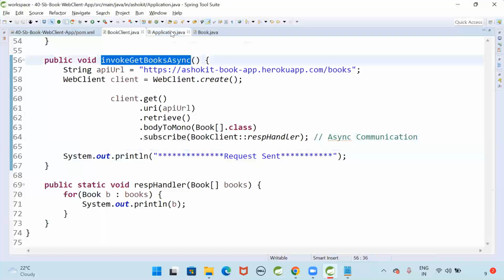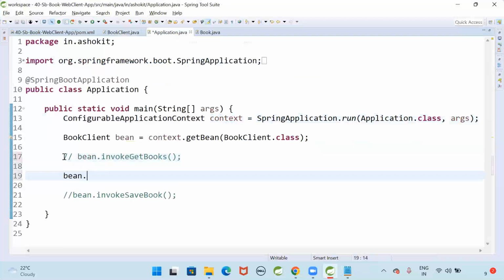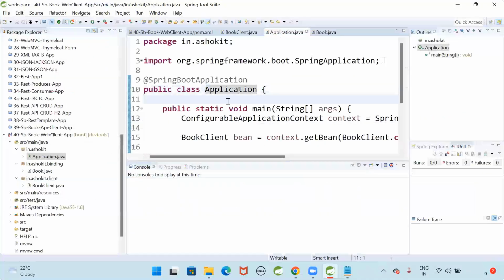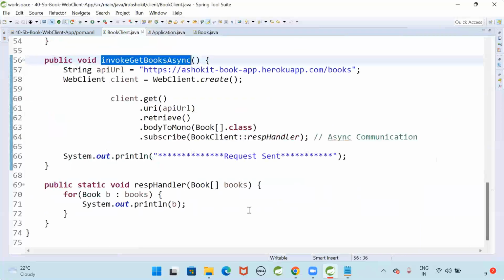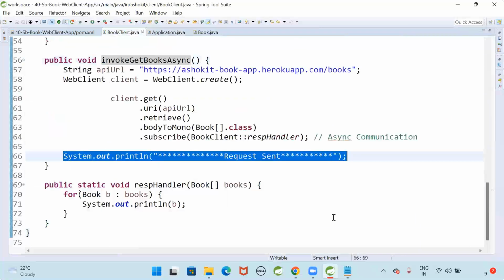Let's call this method now. Invoke getBooks asynchronous, bean.invokeGetBooksAsync. Now observe carefully when I am using asynchronous, guys, which logic will execute first? Will books be printed or will this logic be executed first?